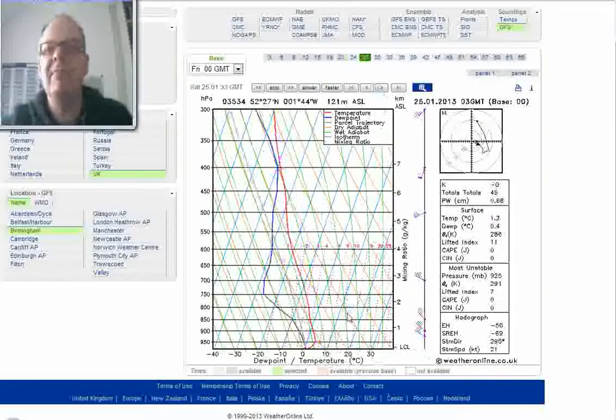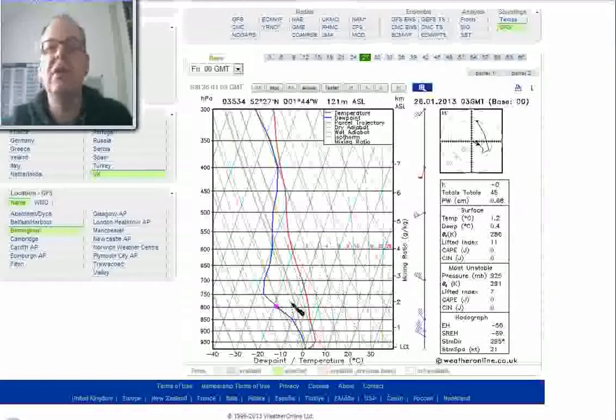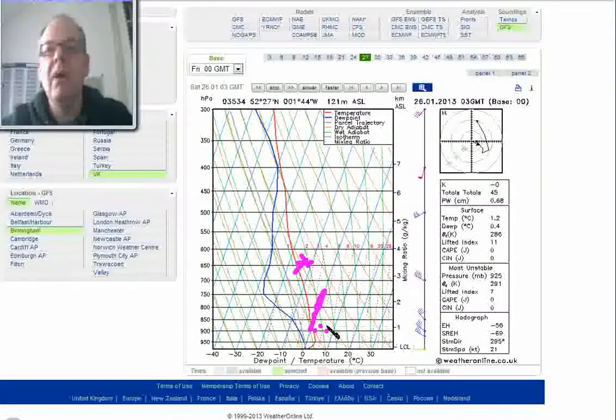What's interesting here, though, is that should that dew point line and the temperature line be close together, we would have got rain, and what would have happened is that it would have fallen as snow here. As it went through the 0 degree line here, it turns to rain. But by the time it hits the surface, because the surface is still freezing, it turns to ice immediately on impact, and that's when you get freezing rain.